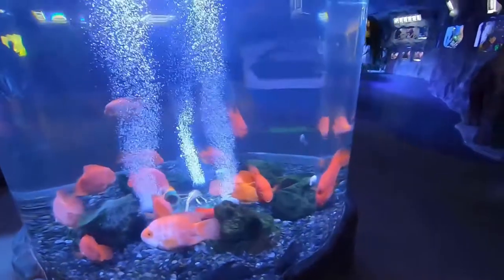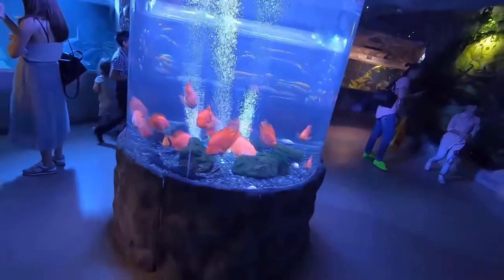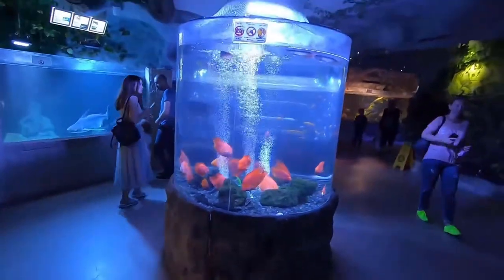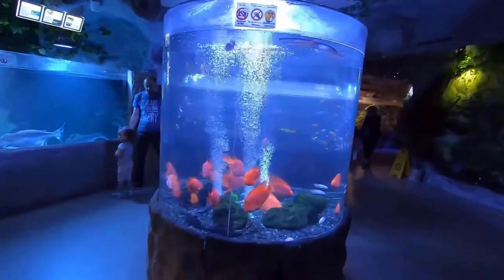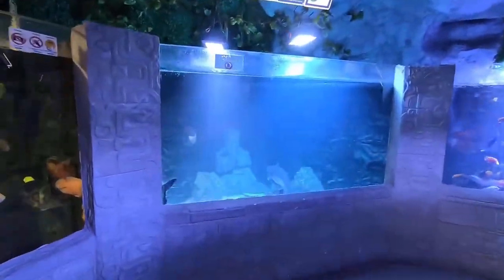Got a tank of blood parrots. Seems like they're kind of wasted on this tank — big empty space in the middle, so you get up to the silver arrow and the top. They're much smaller than they look in that glass; the glass makes them look bigger. They're nice looking fish though, they're in good shape. A lot of wasted space in that tank.